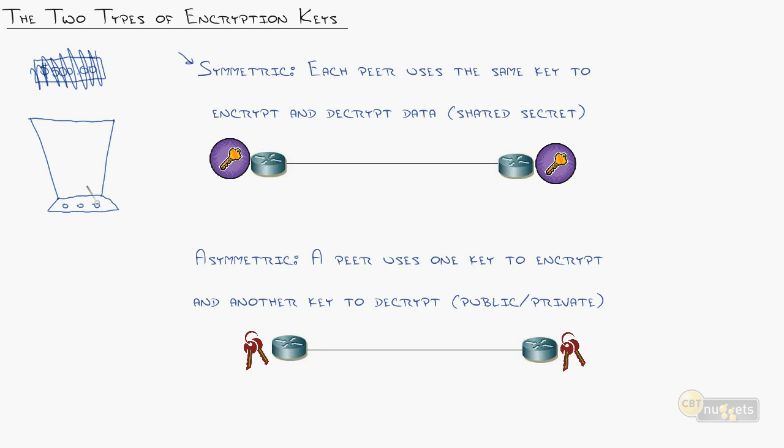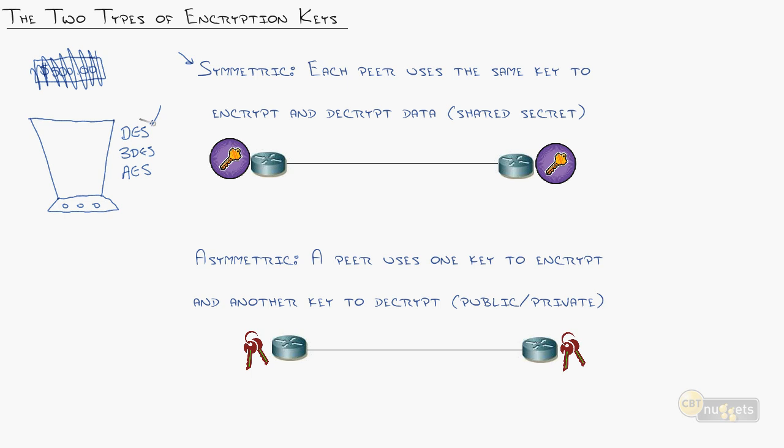So the cipher is defined by the algorithm. Remember we talked in the last nugget about DES, triple DES, AES. Everything I'm writing here is a symmetric encryption algorithm. These are the most common encryption algorithms in the world, used for the bulk of our data. Essentially you have a mathematical formula to define them. Now those math formulas are open source. You can go to Wikipedia and find out what is the formula, I use formula loosely, or what is the algorithm that AES uses to encrypt its data. It's well published. Anybody can see the formula.